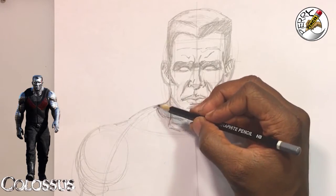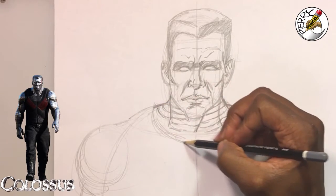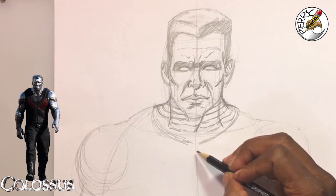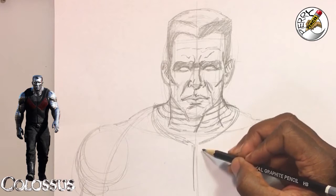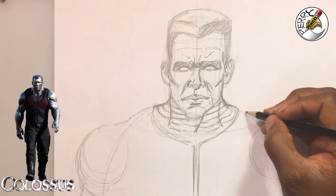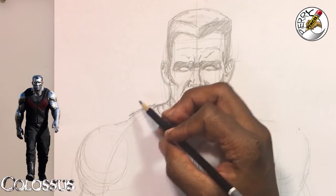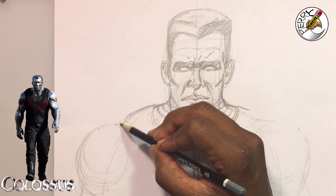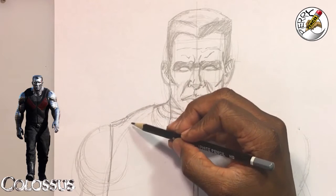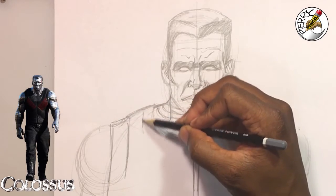Now here I'm going to be concentrating on his vest that he's wearing. So you want to put an oval shape that wraps around the shoulder area, and then have a line that comes down the center to indicate that the front of the vest is a zip up. The vest overlaps the shoulder a little bit, so make sure that you remember to put these lines in overlapping the shoulder, or else it looks like a tank top instead of a vest.